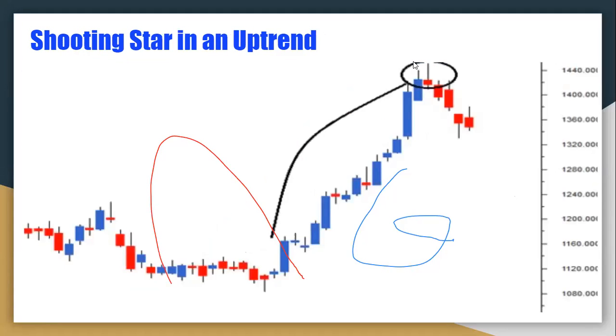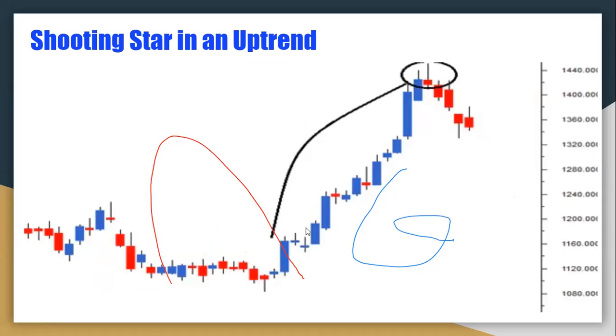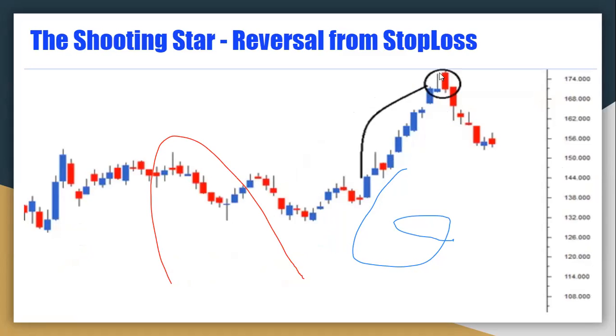Now let us see a shooting star in an uptrend. Like in the previous example, again in this example there is an uptrend and there is a shooting star. So this means that bulls were strong. Every day they were taking the prices up. But on this day, suddenly bulls lost their strength because fresh bears stepped into the market and brought the prices down. And see how beautifully the prices continued. The trend was reversed as soon as the shooting star was spotted, and the uptrend changed into a downtrend. Here again, you will see that the price came near the stop loss, and again the trend reversed.